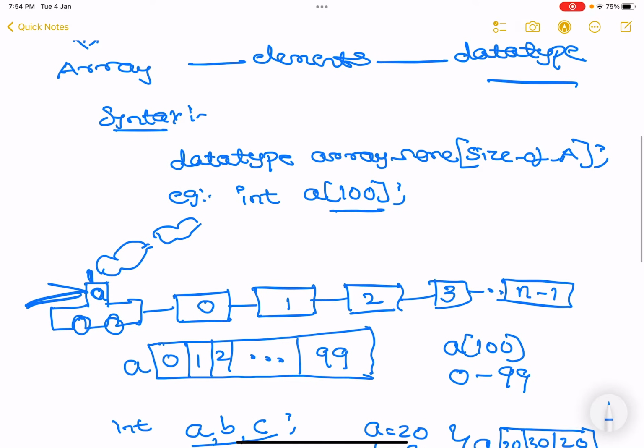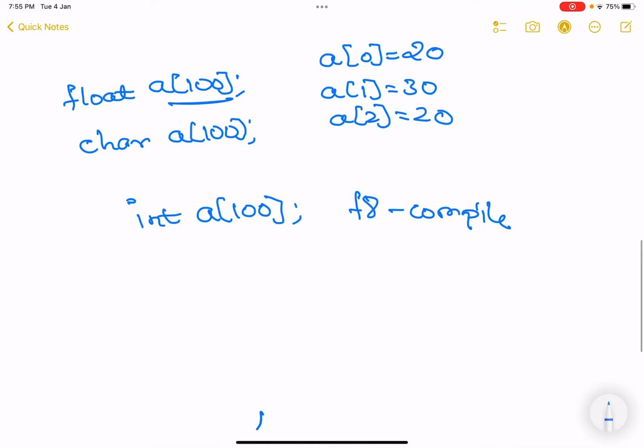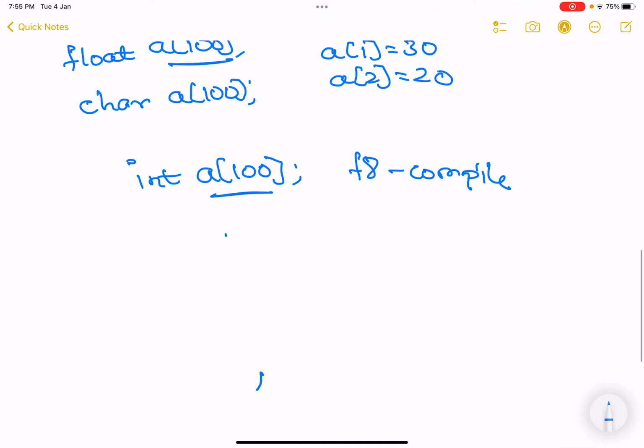Array is a collection of same data type, and when you initialize int a of 100, this is when you press F8 or compile. A of 100 means 100 into 4 bytes, since an integer is 4 bytes, so 400 bytes of memory is allocated to array a, and this can't be increased during execution.